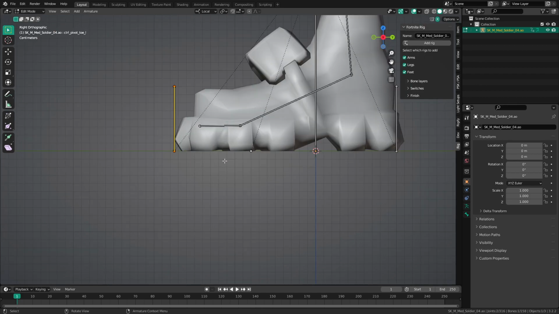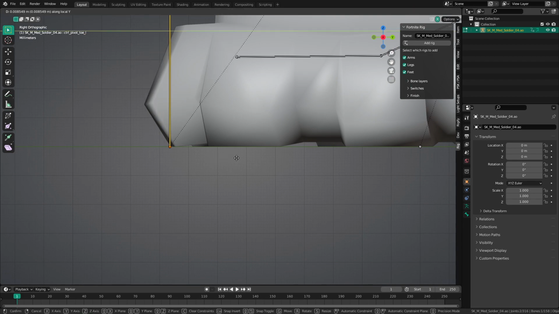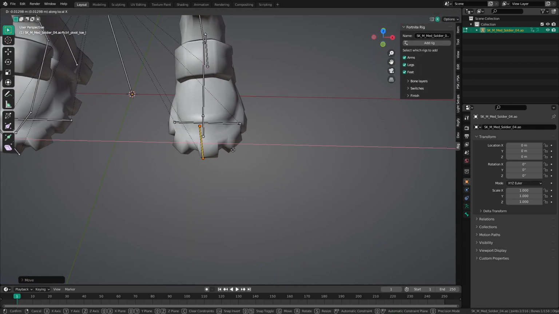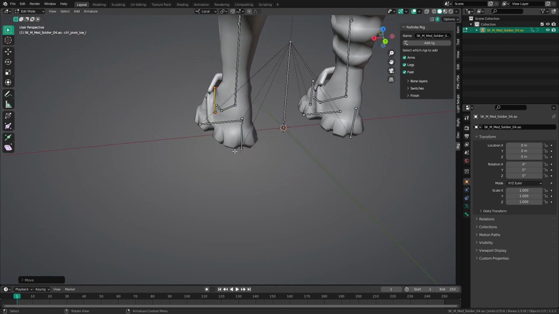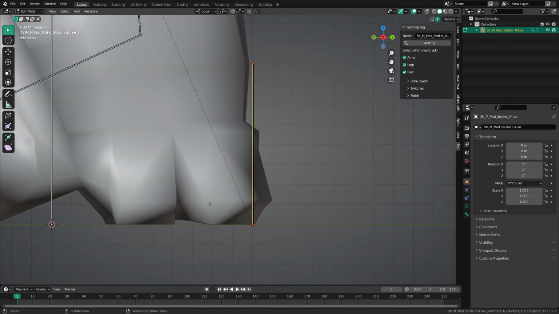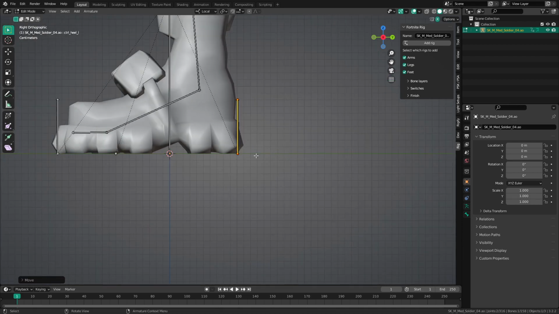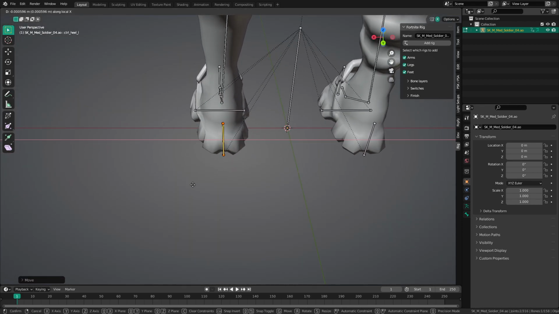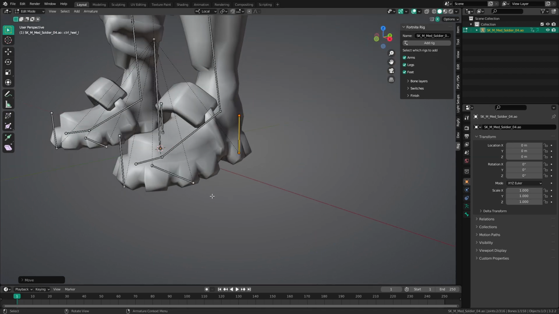So I'm going to place this a bit more to here, and also maybe a bit more to the left. The heel bone a bit more to the back, and on the x-axis it's positioned quite nicely already.